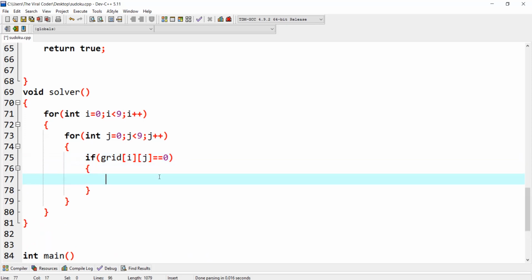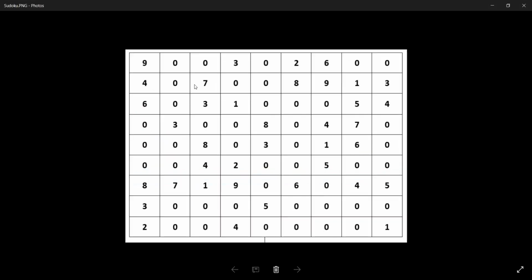So now I have to try all the possible values one by one, whether it leads to the solution or not. So let us say we can put 1 here because 1 is not available in this row, in this column, in this subgrid. We cannot put 2 here, we cannot put 3 here, we cannot put 4 here. We can put 5 here because 5 is not available in that row, in that column, and in that subgrid, right?